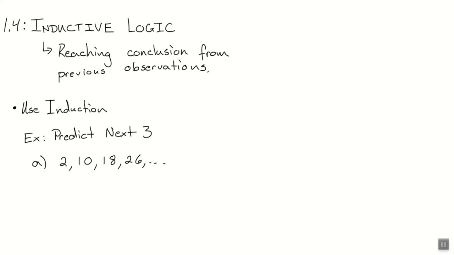Next three. All right, so if we're looking without talking about it, 34. Cool. Next. 42. I think I agree. We all said the same thing. And 50. How on earth did you get that? Oh, they're just adding 8 each time. Okay. Cool. Is it possible that that's not the pattern? It's possible, right? Because we just saw an example earlier where the pattern looks really clear and obvious, and then it's not. But this seems reasonable, yeah? Do you guys remember doing this in Algebra 1?